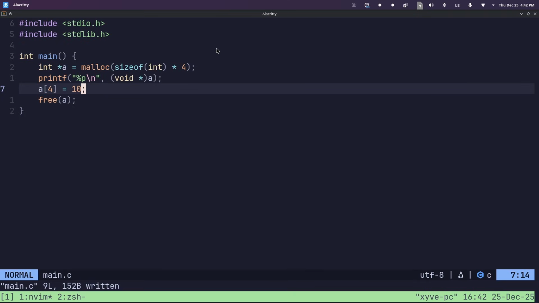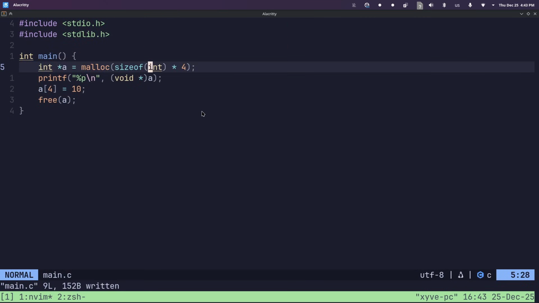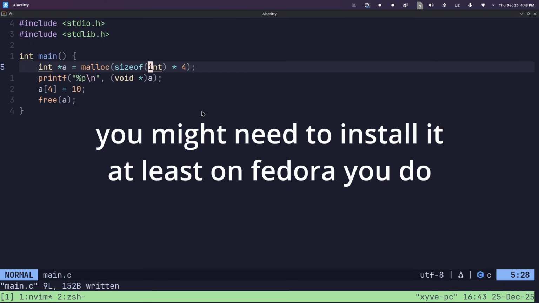Okay, now to address concerns. Will this work every single time? I don't know. Probably not. In my experience, it has worked quite well. What about Valgrind? Valgrind is great, but I haven't really used Valgrind that much, but I'm sure it's great. But this is another alternative, which is, if you're on a Linux system especially, I don't think you really have to do much. You just turn on the flag and it'll do its thing.